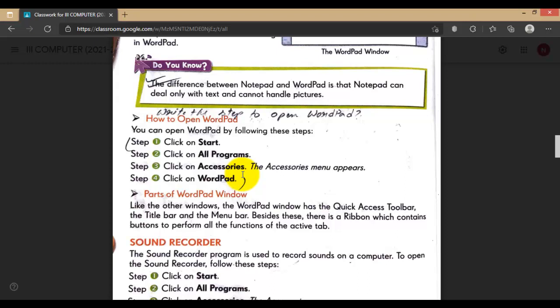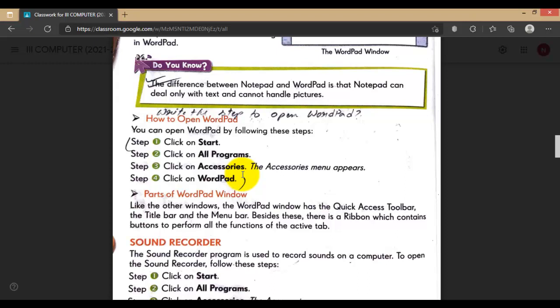It's easily available in the Windows operating system. How to open this WordPad? It's very simple, similar to the previous ones, that is opening calculator, opening Notepad and MS Paint. Click on the Start button, which is for Windows 7, and if you are using another operating system, it's different.